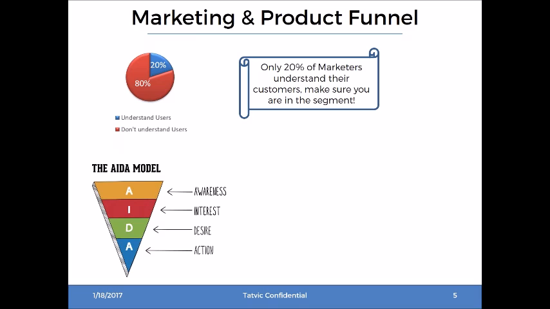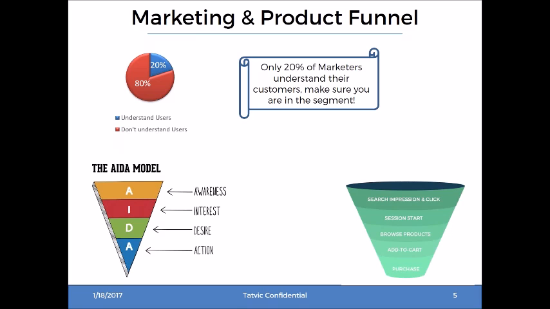So when you compare this marketing funnel with your product funnel, it also applies. I'm sure all of you have created such funnels in Google Analytics. For example, a user visits the home page, then browses the products, then adds the product to the cart, and finally purchases the products. If you haven't created these funnels, Google Analytics is the best place to start.